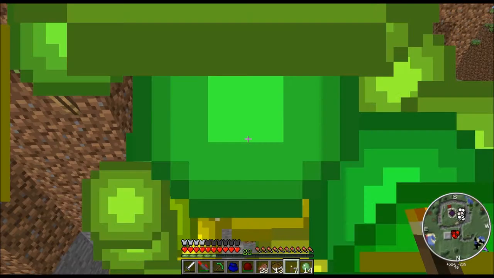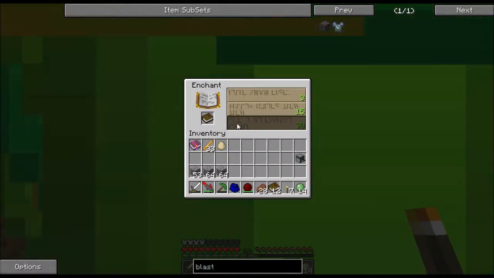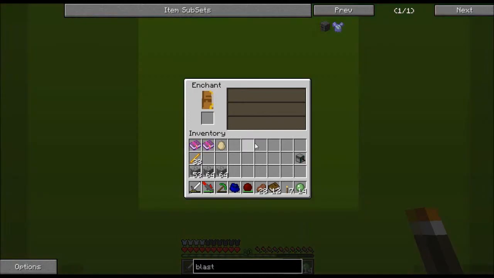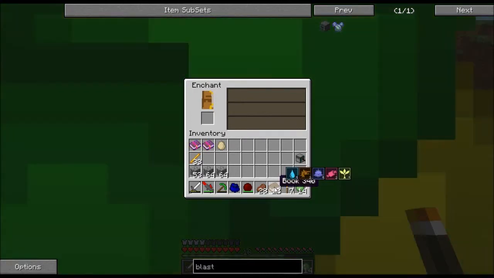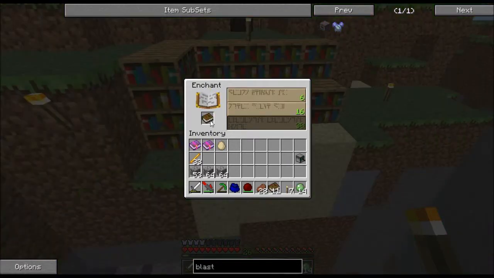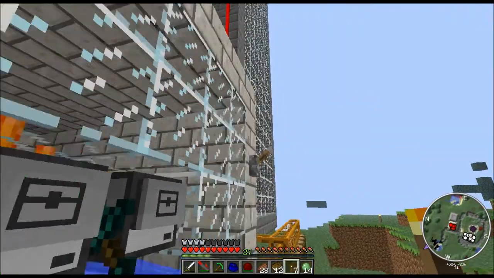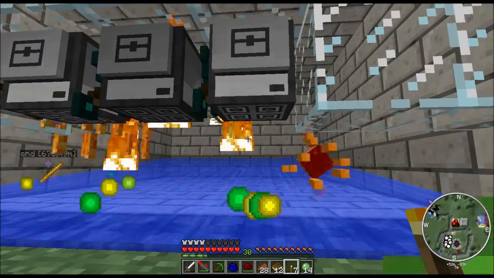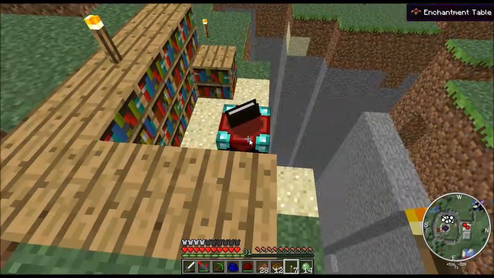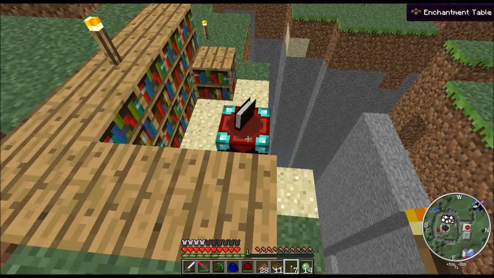Oh, come on, sneak. Spam the button. Oh, come on, not this junction. Will we have enough XP for another level? I don't think so, but no, never does. Okay. Let's turn this up because it's probably really loud. And enchant one more book. Another, come on, I got like 10 of these.